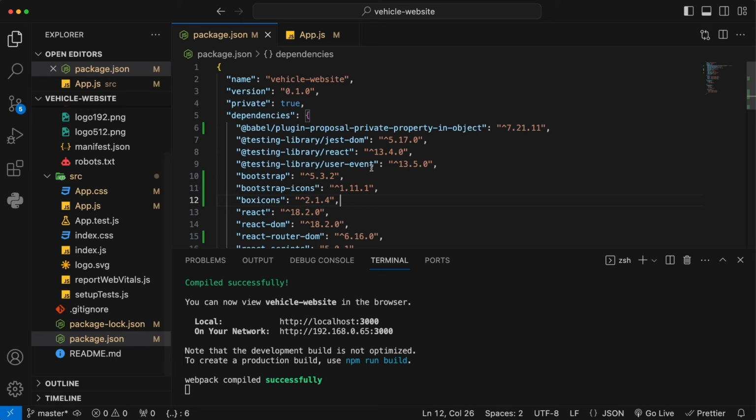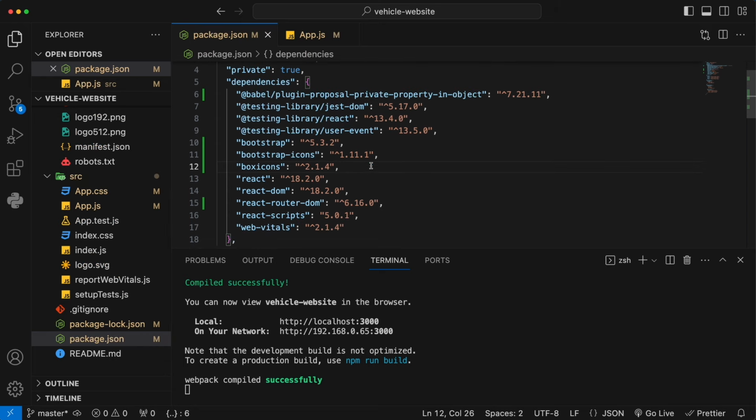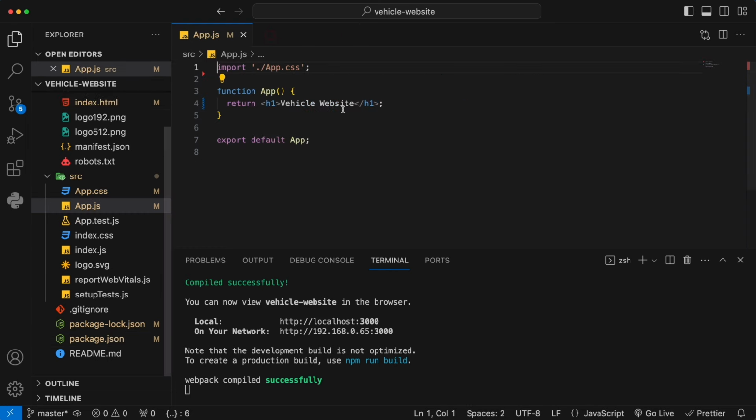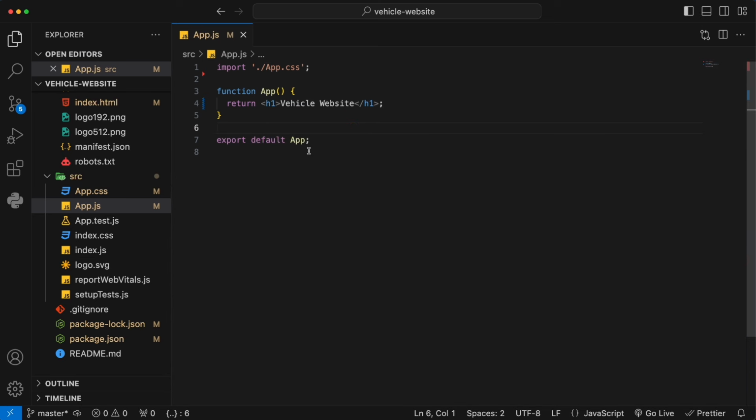If you go back to the package.json file that I showed you previously, and now you look at here, it has that Bootstrap, the Bootstrap icon. It tells you the version number beside it, and also the box icon. This is the React DOM. We use that for our routing feature. So if the name shows here, basically means you have installed everything successfully. Otherwise, you might want to look at whatever has been created. Yeah, so we've done the dependencies, and now we can formally move back to our project and start to code.